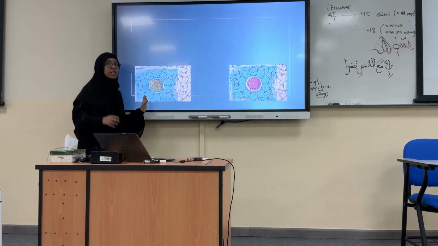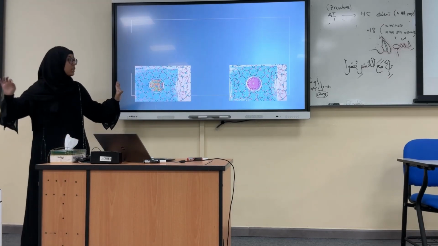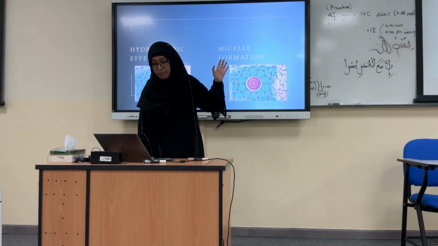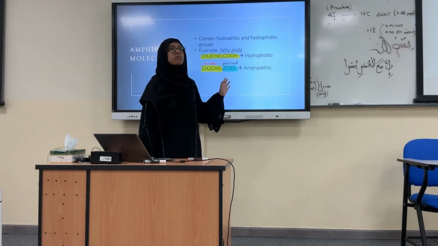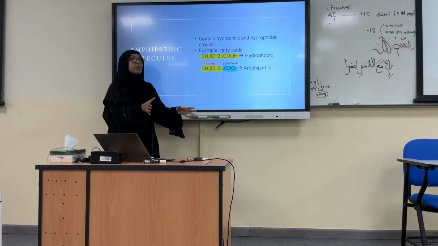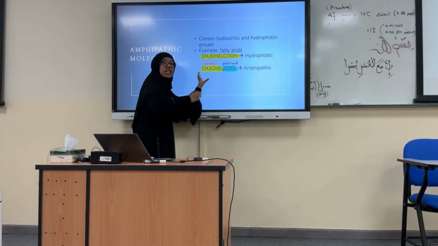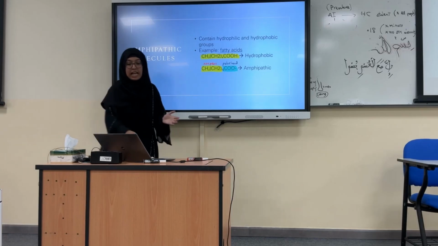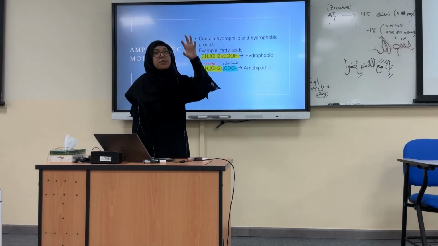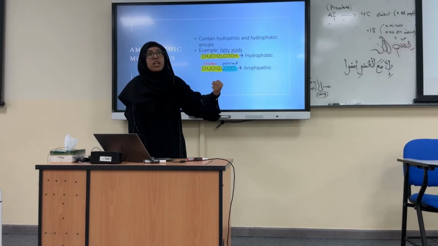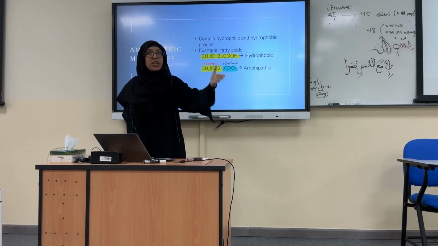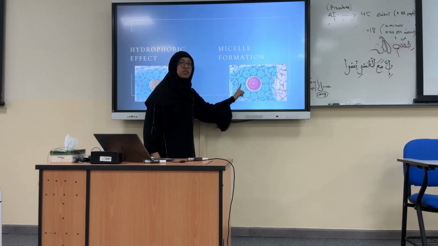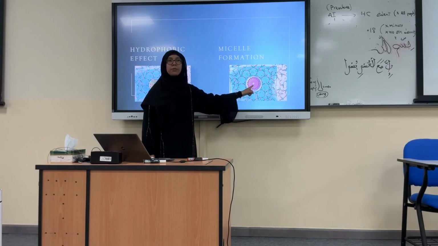So hydrophobic molecules have zero polarity, right? Amphipathic molecules have a polar head and a non-polar tail, or a polar region and a non-polar region. So a part of it is attracted to water. The other part is not attracted to water. So what's going to happen? In the hydrophobic effect, you're just minimizing surface area. There's no choice, but you're giving contact between hydrophobic and hydrophilic molecules. But in a micelle, you see these round structures. What does this remind you guys of? Anything?